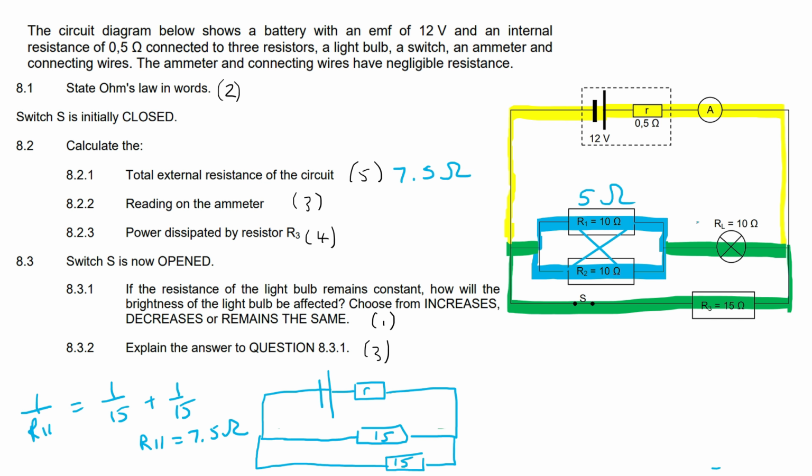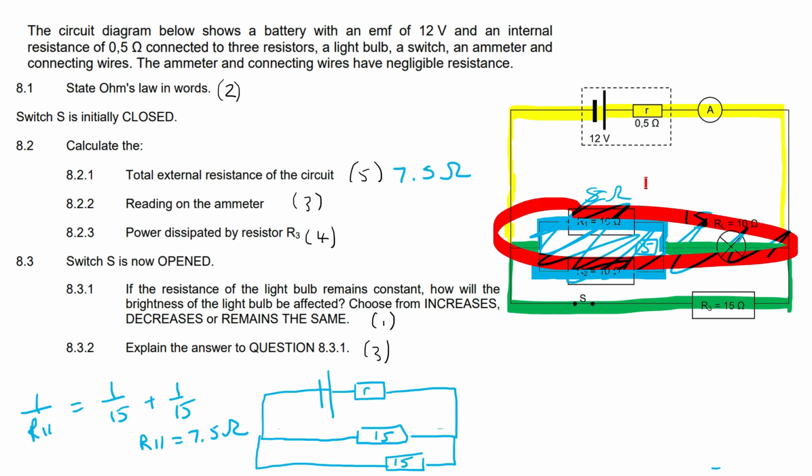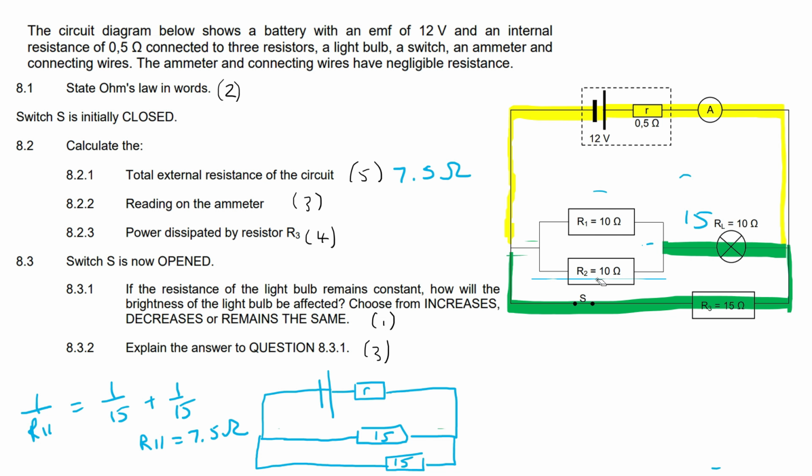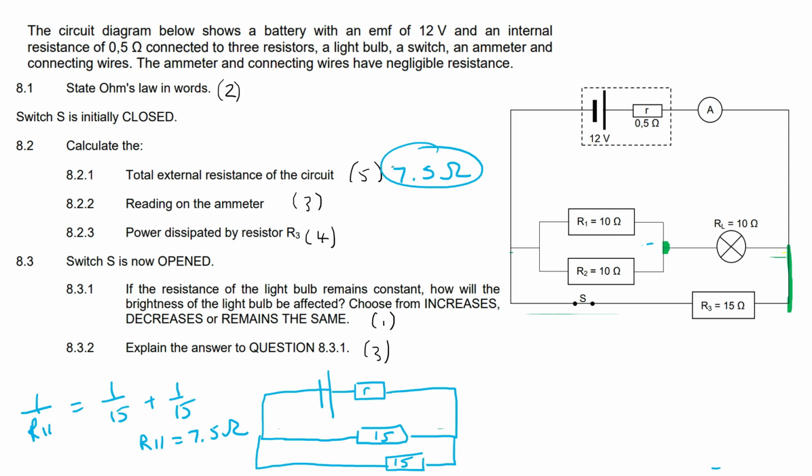Okay, so I hope you understood what I did there. I started here, and I got that to become 5. So then you can imagine we've just got one resistor here, and it says 5. Then these two were in series, so it was 5 plus 10, which is 15. And so this entire branch was then 15 ohms. And then I took that and this one, which were in parallel, and combined them to get a total value of 7.5 as our total external resistance.